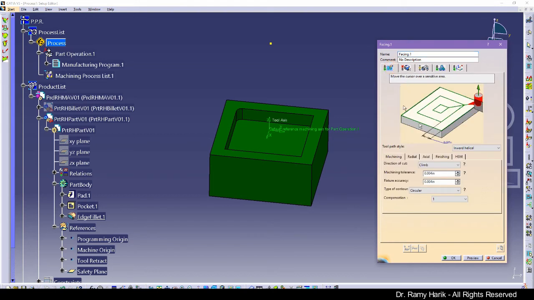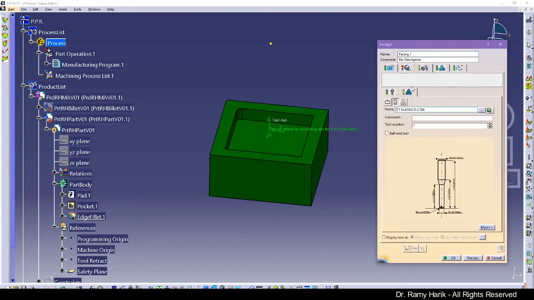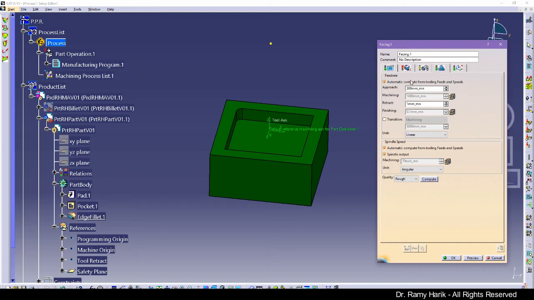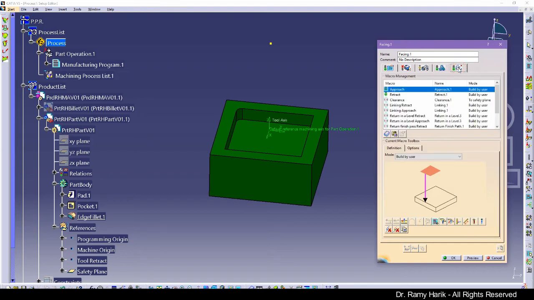This is the strategy. I'm going to talk about this in a second. This is the tool selection. Definitely this is wrong, but we're going to talk about it. This is the automatic computation of feed rate and speeds. And this is the tool approach and retract. As you can guess, it's taking it from the safety plane, but we can easily change that.